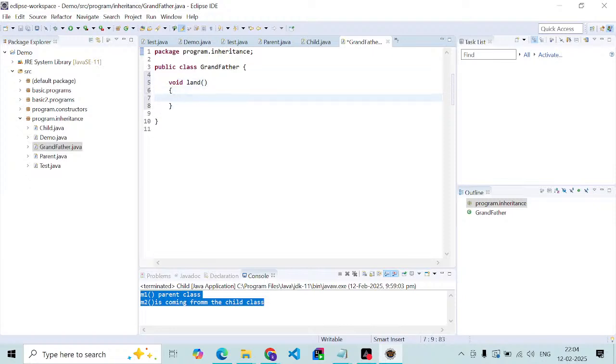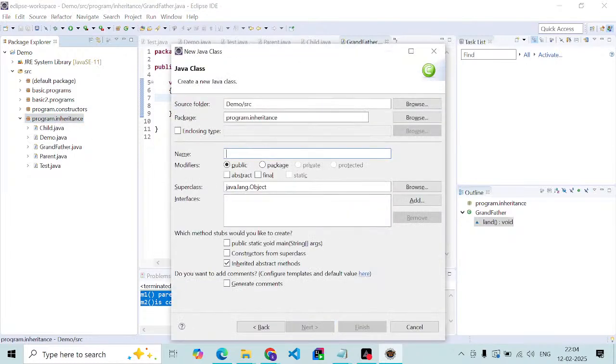I am writing a dummy message: he has 5 acres of land.